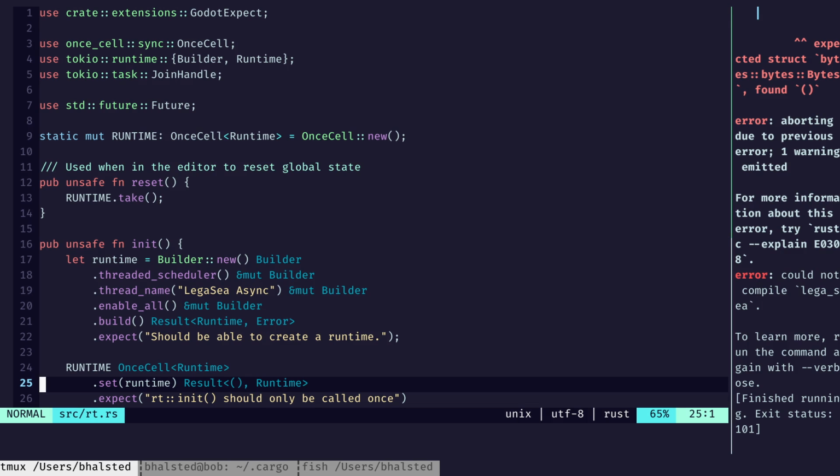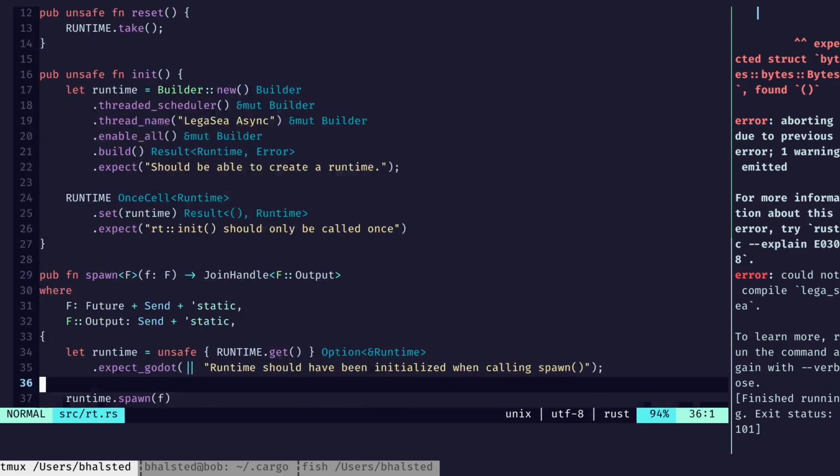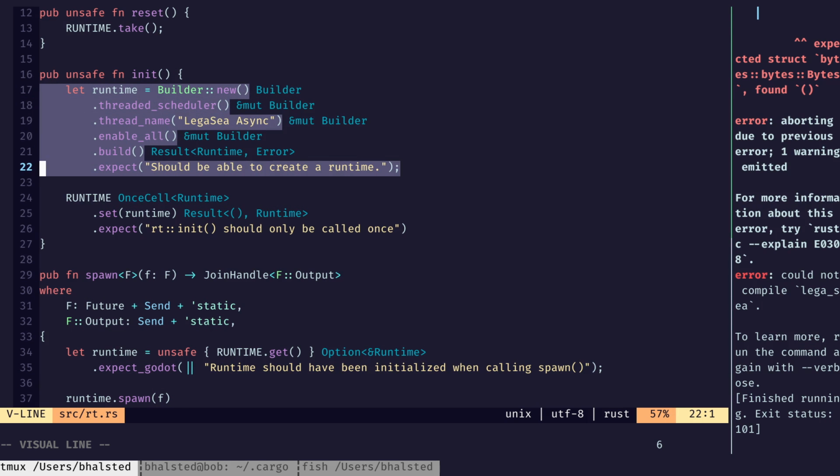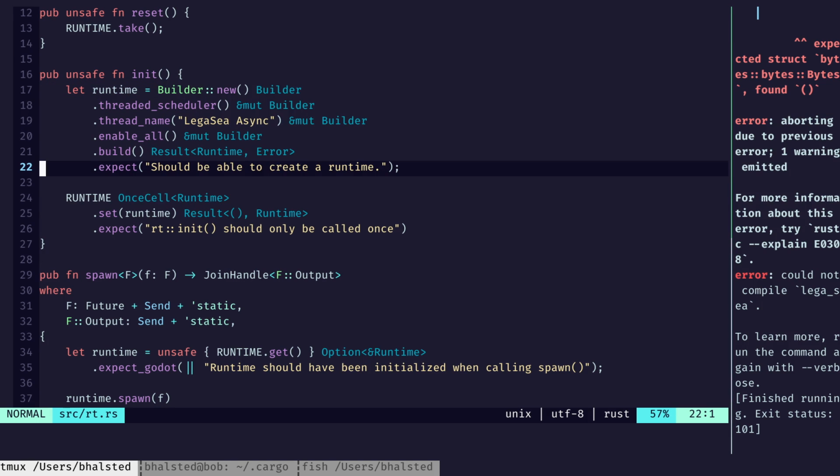Yeah, with smol you have to set up the runtime manually, which is not hard to do here. But I wonder if I'm going to lose out on being able to use some of the other code that is probably using Tokio that I would like to reuse. Oh, I understand, it doesn't have a builder. I'd have to create the thread and basically have smol in there. Smol can use Tokio. Oh, I can spawn a Tokio runtime.